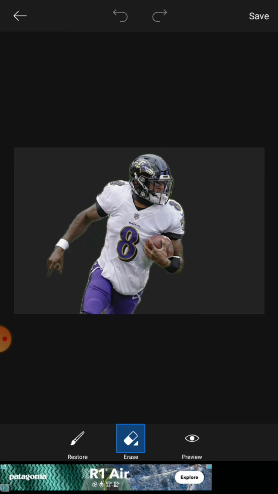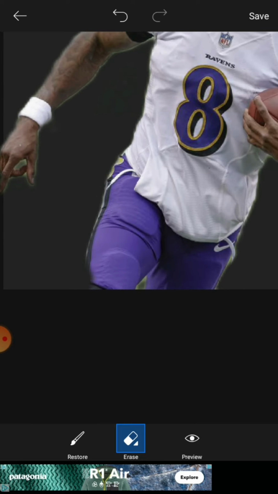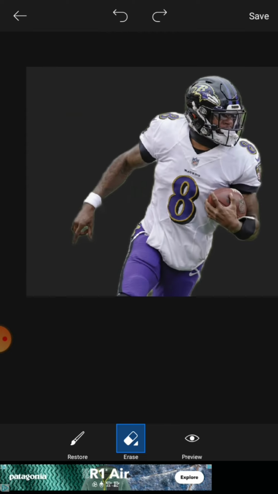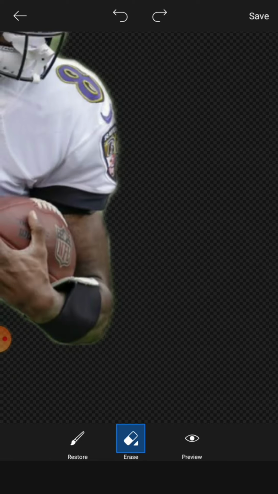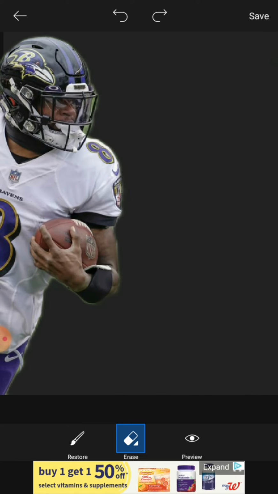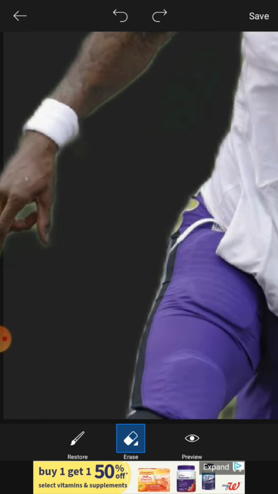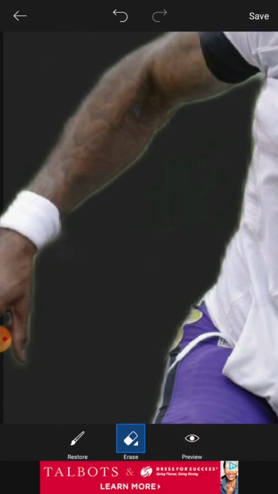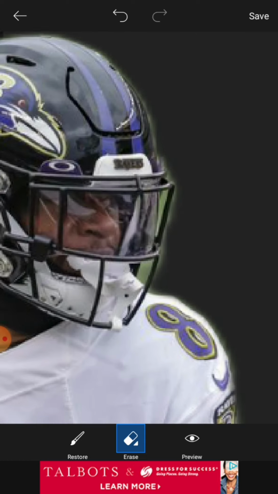It has like a little eye icon or something like that, and you can basically see how the app did it for you. So I know the edges are not that good, but you guys can obviously change that. But honestly, the edges aren't really a big problem. You could easily just blend them in with a background color or something like that, but just easily fix up the spots that are very noticeable.